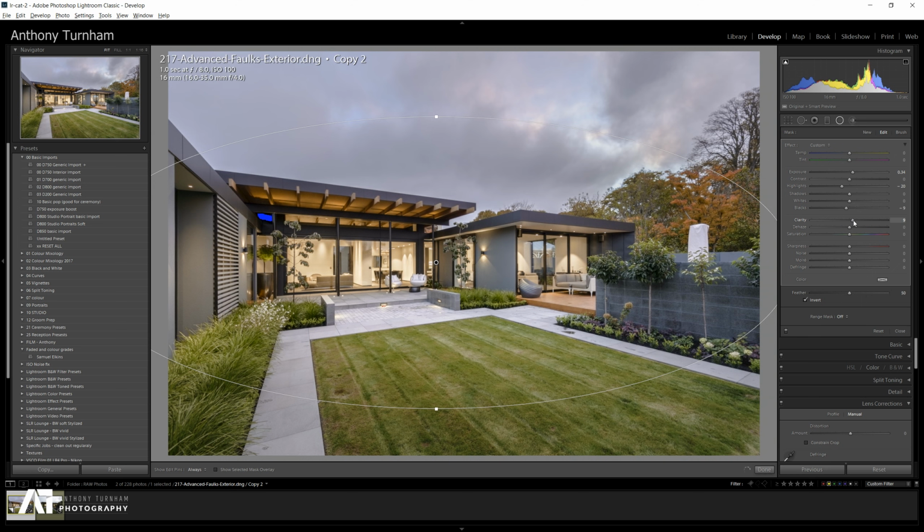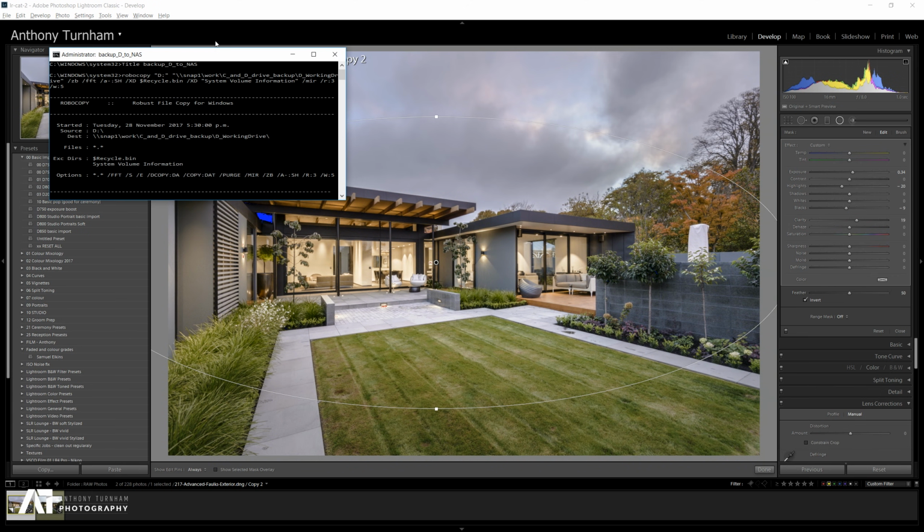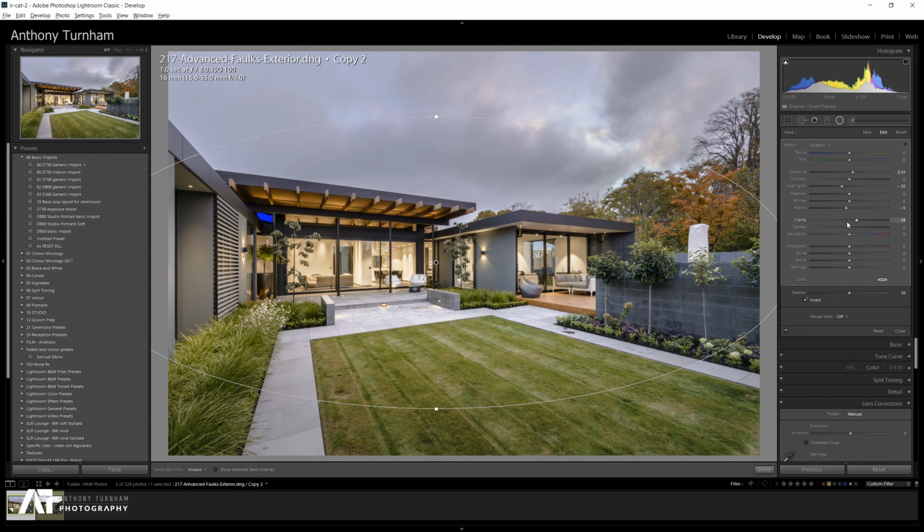I find the clarity slider works so well for architecture. It's pretty gnarly for portraits and such like, but for architecture, landscapes, the clarity slider works pretty well. It does tend to bring your blacks down a little too hard, so sometimes if you boost the clarity up, you need to adjust that by bringing the blacks back up slightly. That looks great.